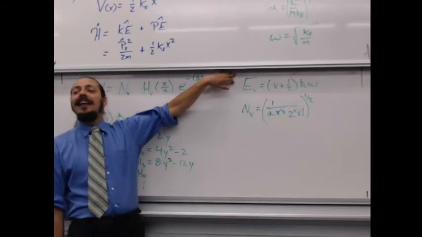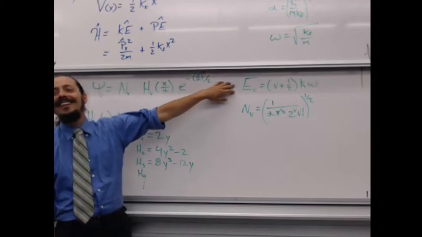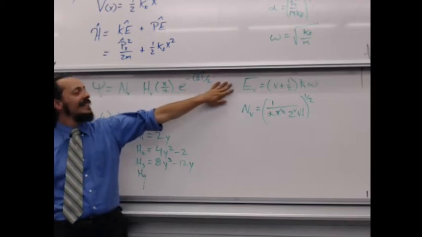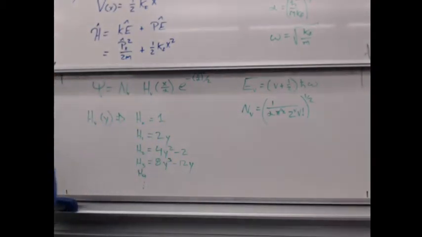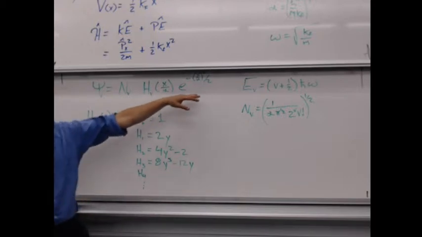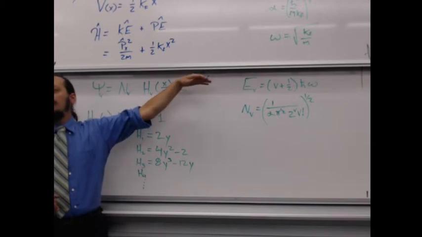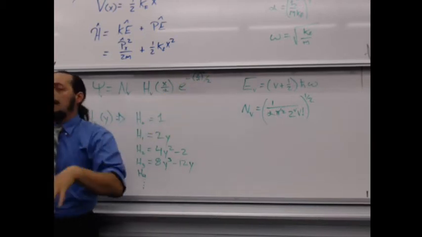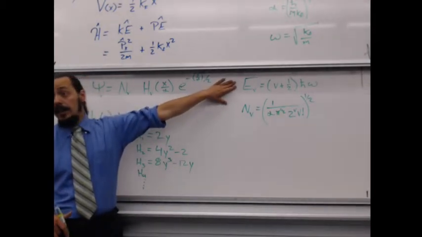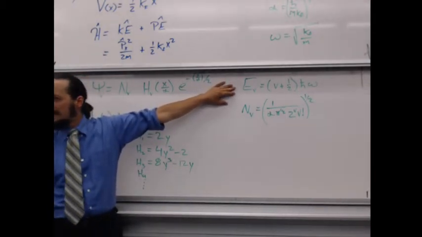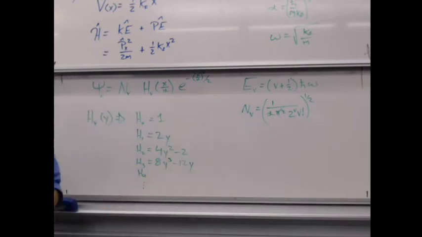Same thing with energy. The energy pattern is a little bit easier to see. You just increase by 1 each time. So if you did that part and calculated your eigenfunctions, the first one had a 1/2, the second one had a 3/2, the third one had a 5/2. You had that constant kind of increasing, and that we see here. I could make you do more of them until you really see the pattern, but we get the idea. And we've also got a midterm next week, so maybe you will do more.